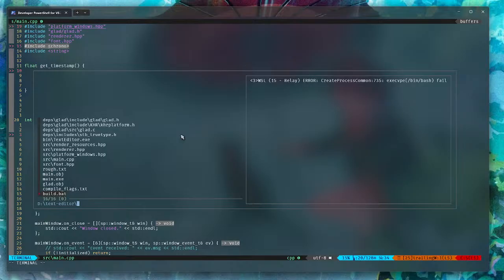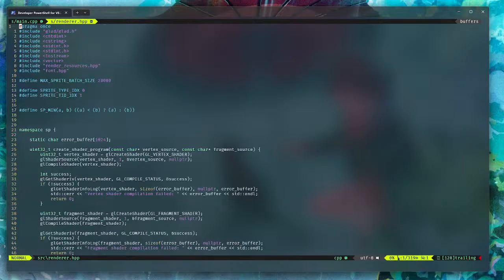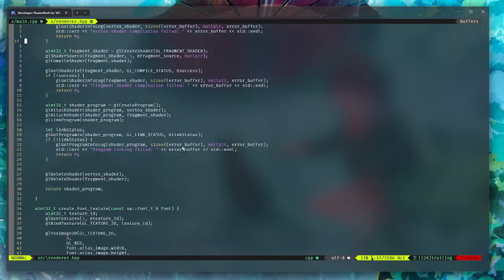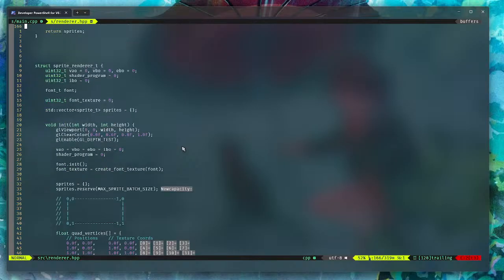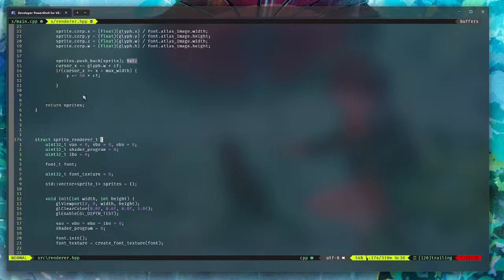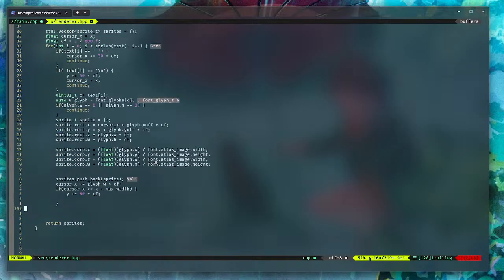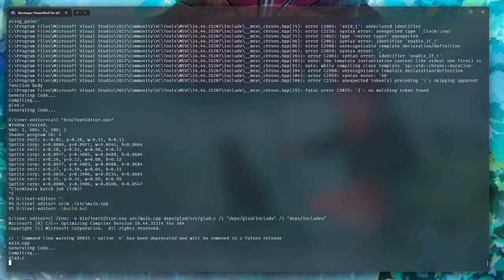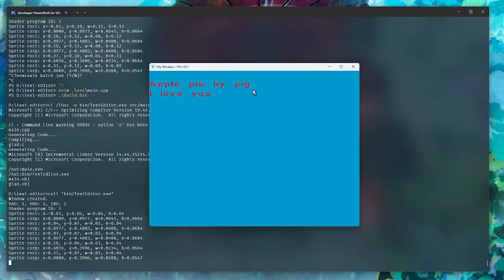So I think the problem is in renderer. Maybe I have written something that I shouldn't. So this function, as usual, we messed up one of these. But if we build now, we get something like this.